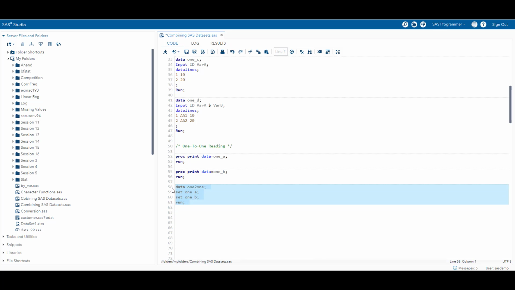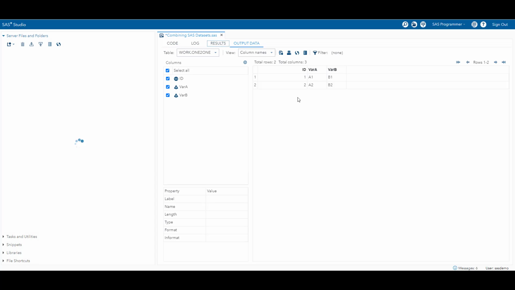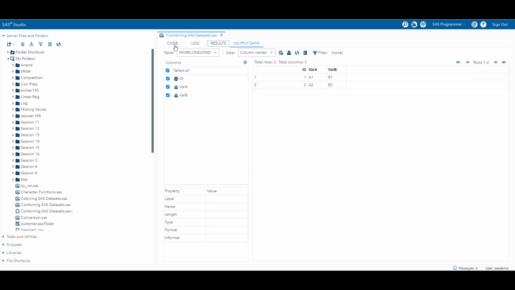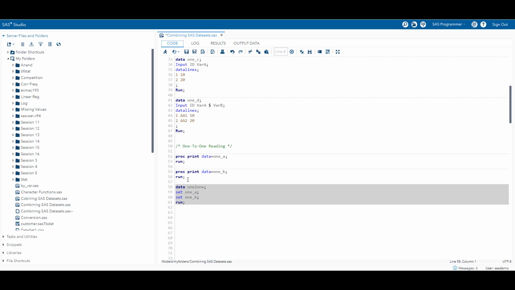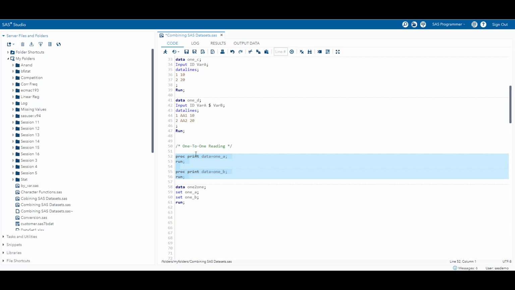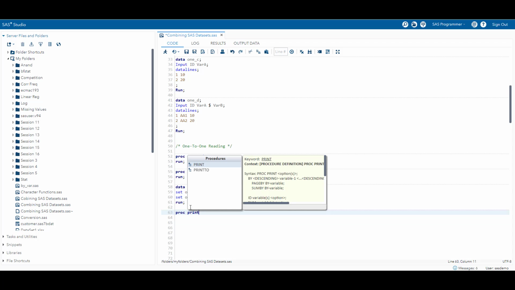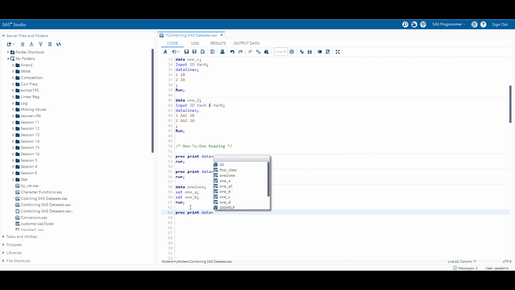Now let's run this code. Let me run this output again. Just a second. Proc print data=1to1.